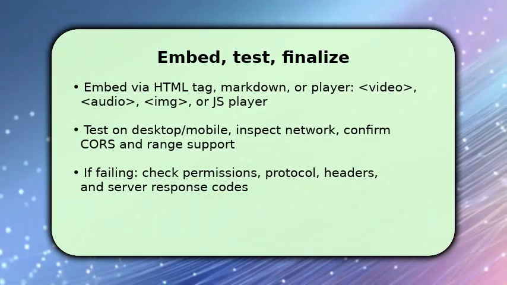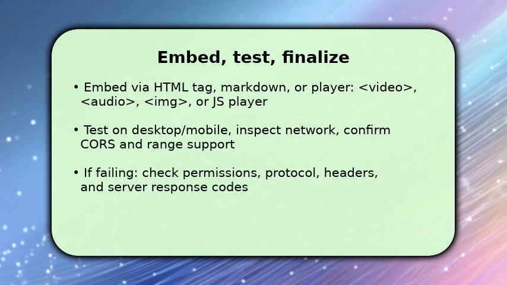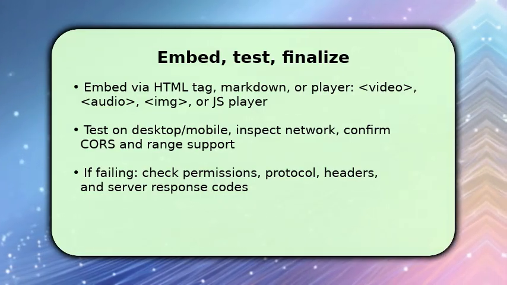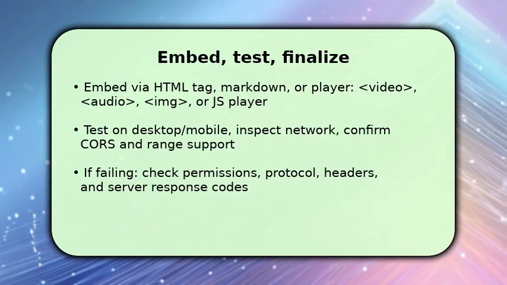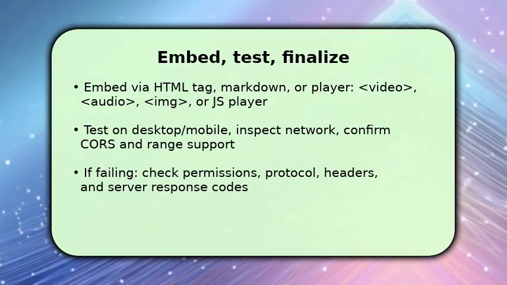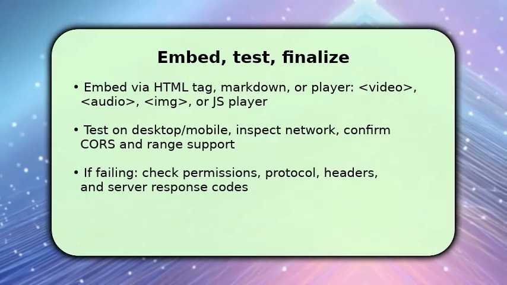You finish by embedding and validating the link. Insert it into an HTML tag, Markdown, or a JavaScript player, then test on desktop and mobile. Check the Network tab for 200 responses, CORS headers, and range support for seeking. Once stable, finalize metadata like caching and content type headers so browsers handle the file properly.